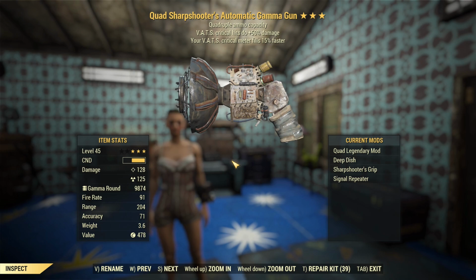But it's a quad gamma gun with the double lucky tertiary and secondary legendary effects, because if you remember Righteous Authority, you get double crit damage and then your crits feel faster. I think it's the same 15% as it was in Fallout 4, but yeah, so quad double lucky, isn't that nice? Now what we'll be able to do with that is not get our health at nerd rage threshold.